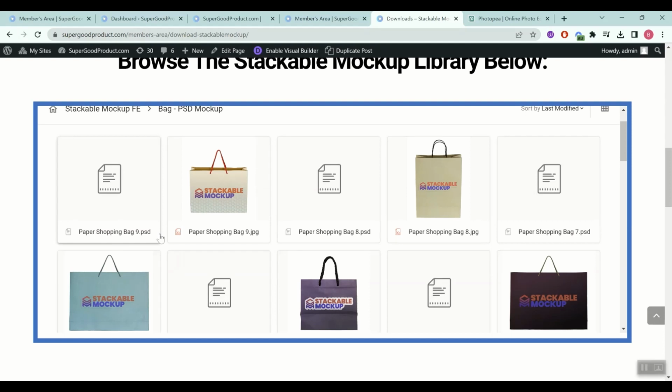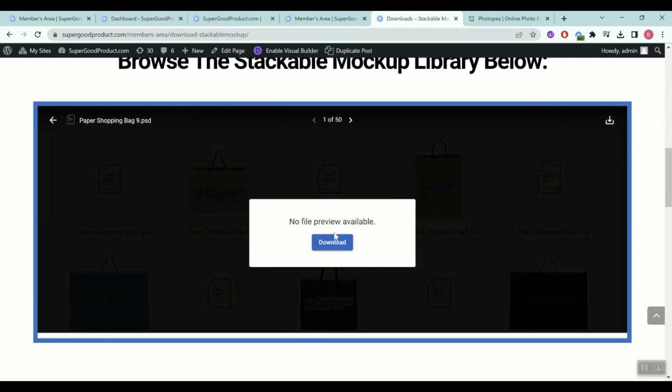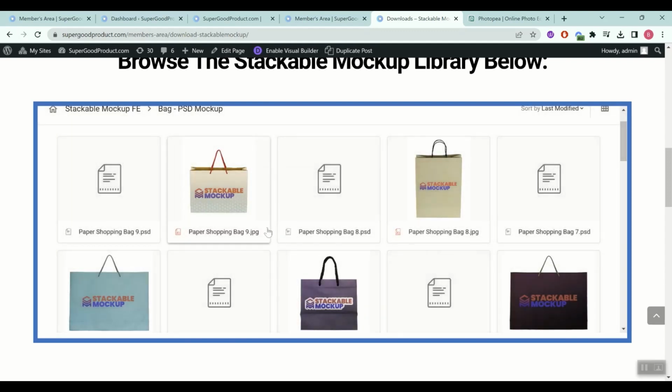The JPEG file is merely for preview purposes. If you like to use shopping bag number 9, you just click into the PSD file over here to download it. Don't download the JPEG file, because the JPEG file cannot be edited. It is a final rasterized image, so you can't really edit it.